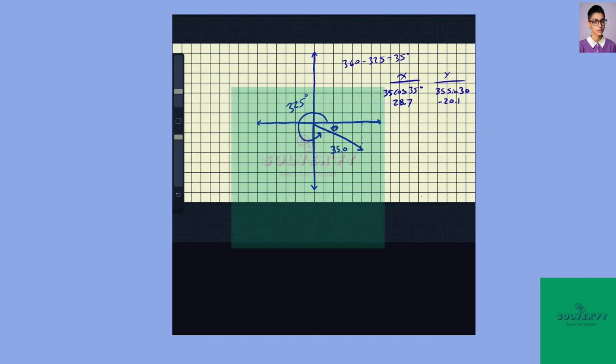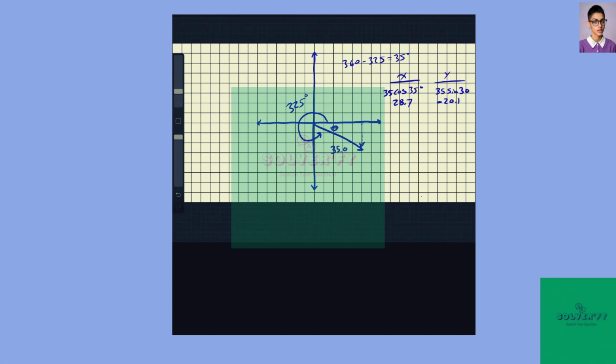And this minus sign, we have to remember to put in. When we look at this vector, we know that the final point is down, and so the y value is going to be minus. And so if we do this method, we have to be careful to keep track of our minus signs.